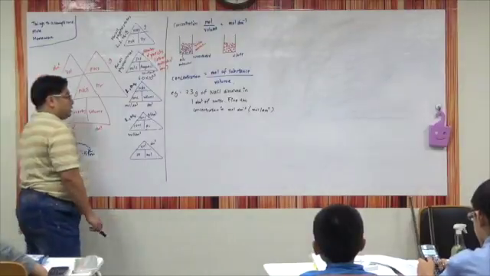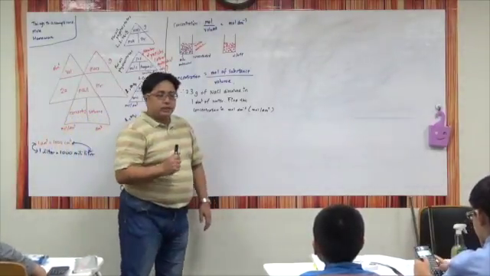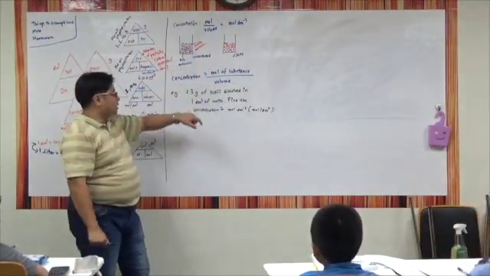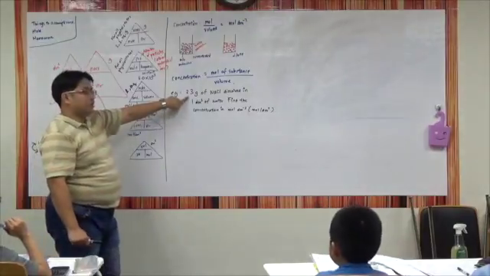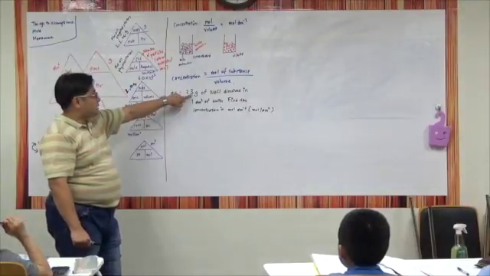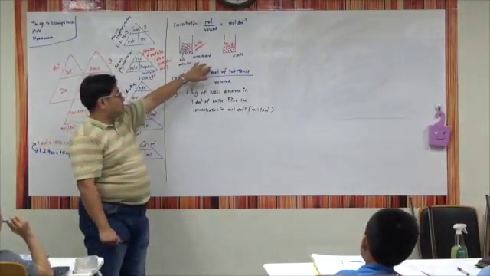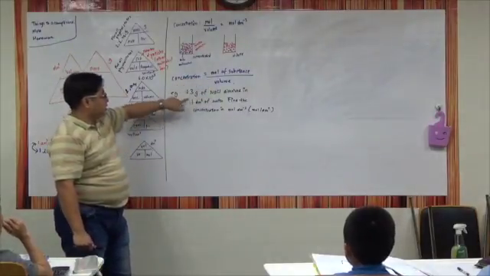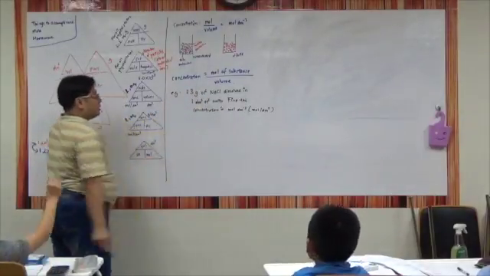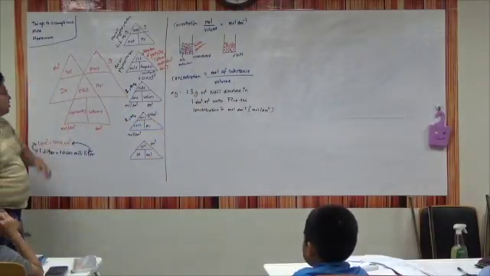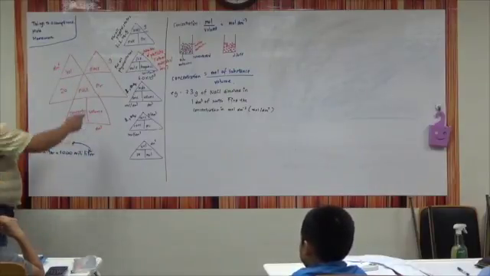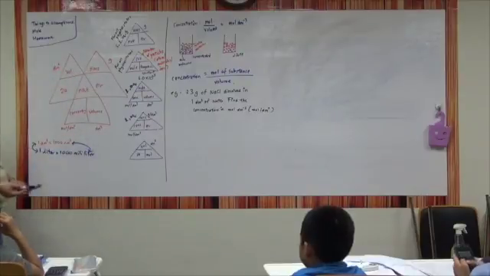At this scenario, there will be something we find a bit difficult, because if you look at this formula, there is no mass. And yet the information given to us was in mass. This is mass, this is mole, this is volume, this is concentration. Mass doesn't seem to fit into any of this. That is why this formula comes in handy. If you make an effort to memorize this, it will be very easy.